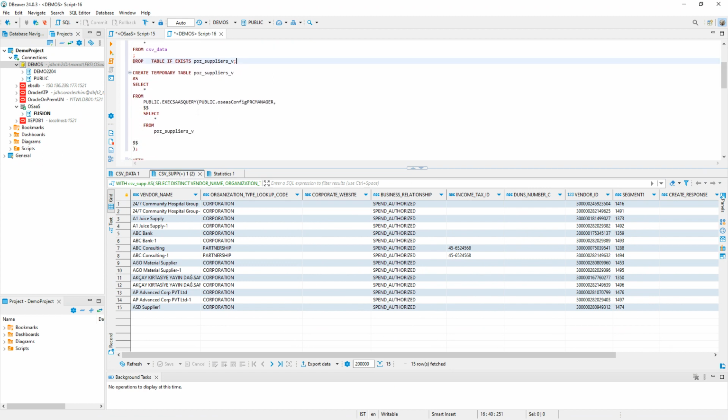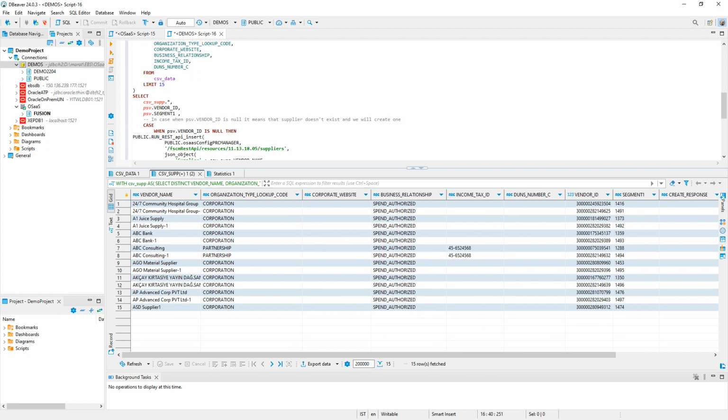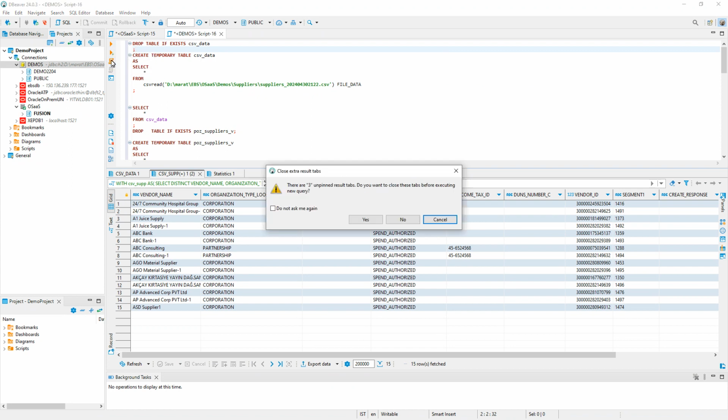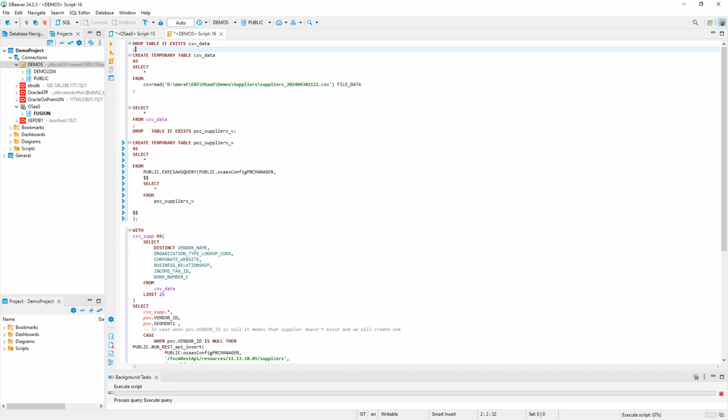If I expand to 25, I always start from the beginning. I don't need to actually know when exactly I stopped on the previous run. I always start from the beginning. Run the script. Yes, no problem. DBeaver asked me if I want to close these results. Yes, I don't need them.